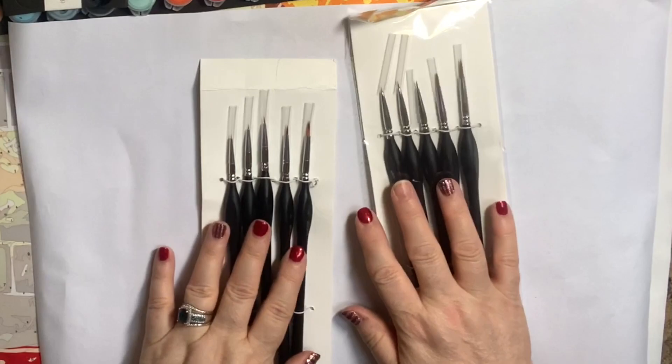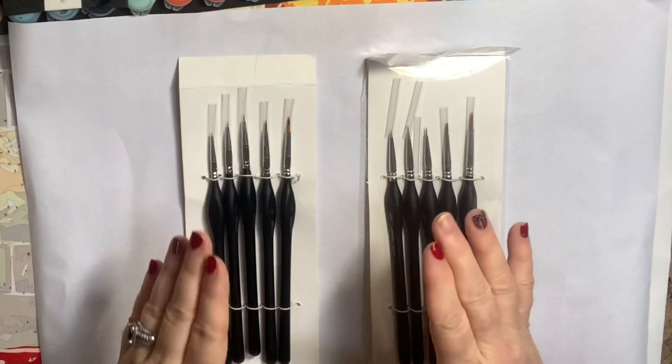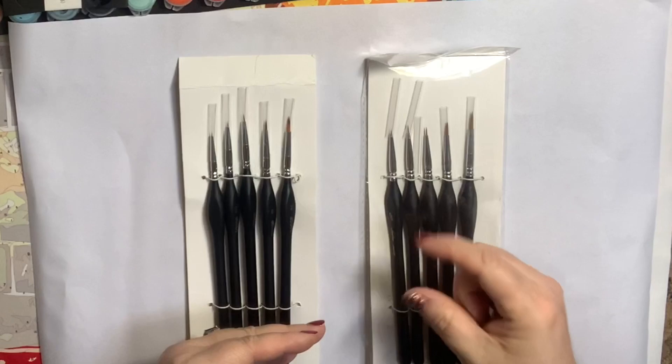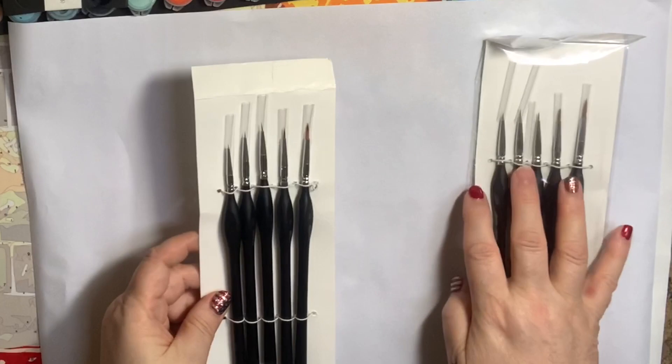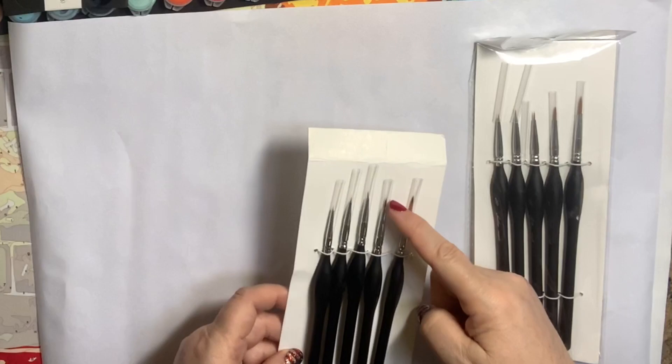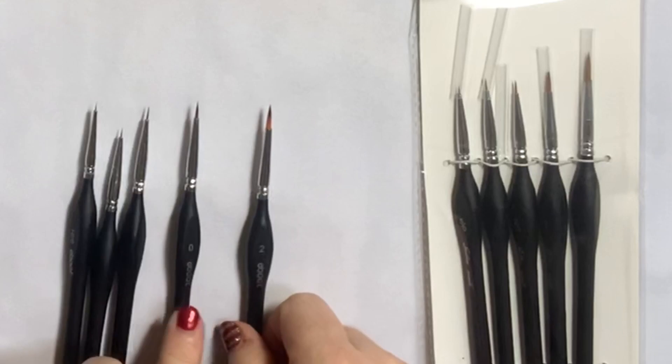There are many other sets on Amazon that look very similar to these. I did research — I literally went on there and opened every single paintbrush set and zoomed in on it, because we need bristles that are not like liner bristles. We need the ones that are not long. We need more control because we're dealing with little tiny openings in a lot of cases. The reason I've chosen these two was because they didn't look like the length of the bristle was so long that it was going to be hard to handle.